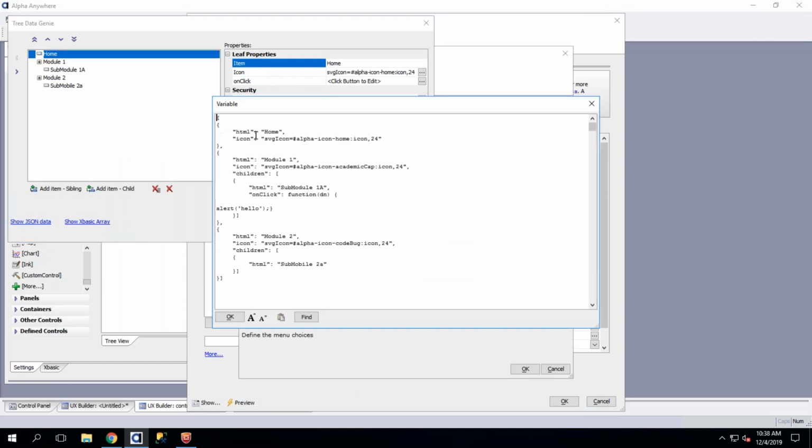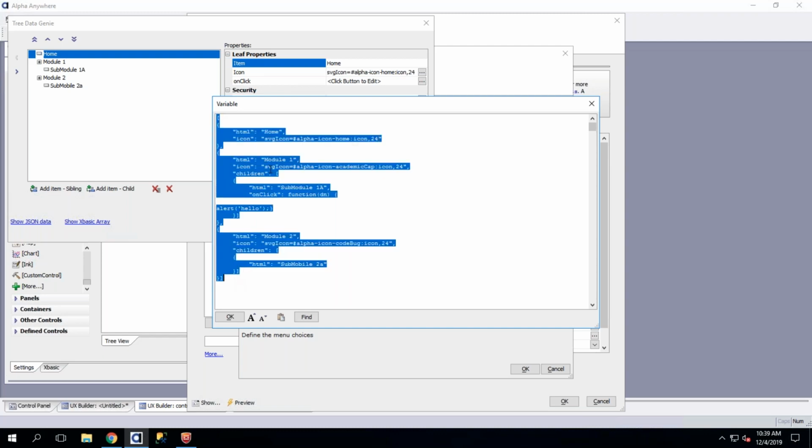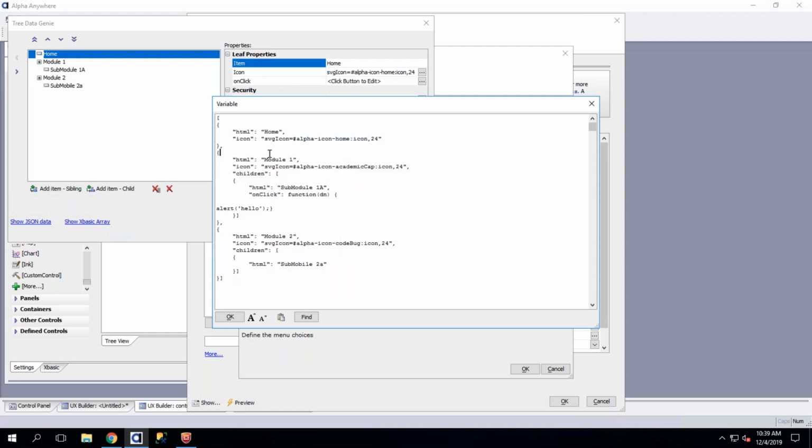So you can see in here, my home is this JSON right here. If I want to edit, I could do that. There are commands that allow you to load this JSON into the menu, and then the menu will re-render itself based on that JSON. That's what I'd like to cover next time, in a little more detail. But what this allows you to do is to render your own menu structure. It's a standard structure, it's documented, and allows you to do that.